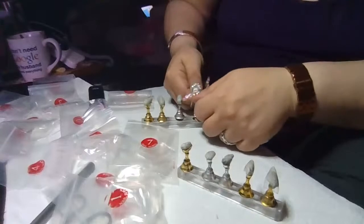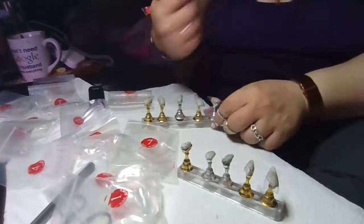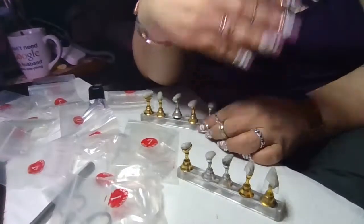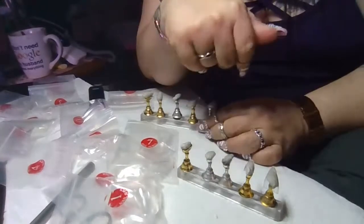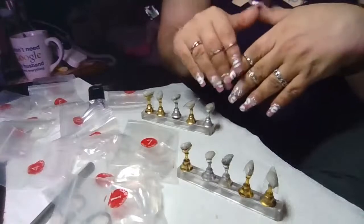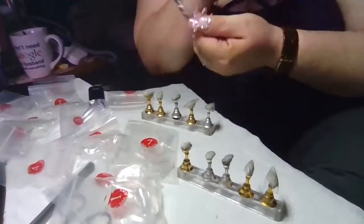Okay, I do have dip powder, which I use for myself, and even though I've been stuck on poly gel since I was introduced to it, which was my birthday last year, January 15th. Never seen it before that. My first one was Gelish, but I moved on to Sulivan and Model 1s and Beetles.